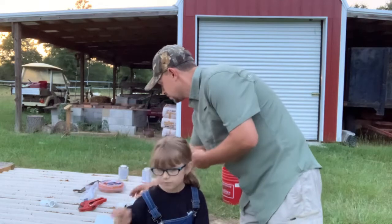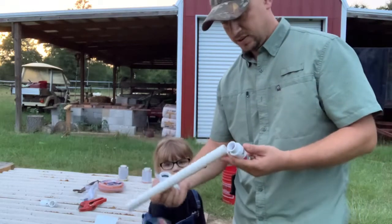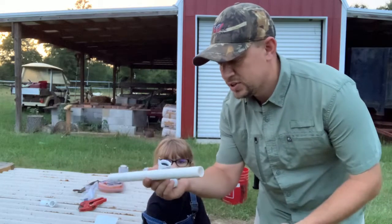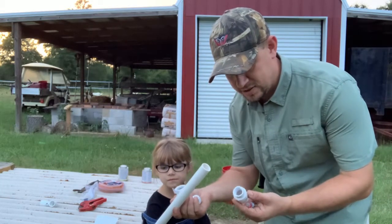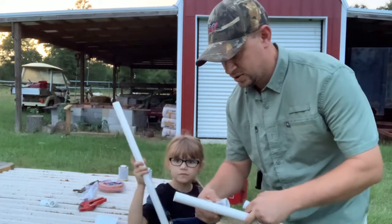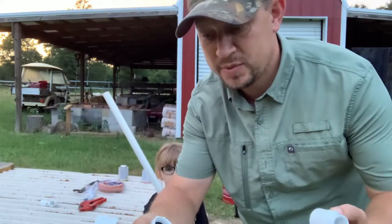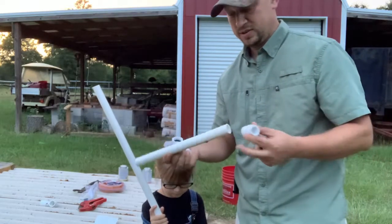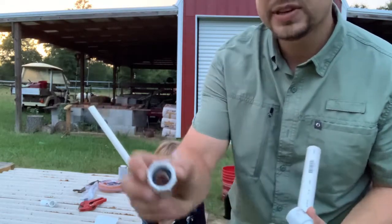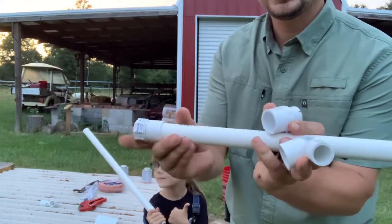All right. So some of the other pieces that we are using, you can probably use any type of PVC pipe that you want to. We just happen to use 3/4 because that's the type of fittings we can find at the hardware store. So I just cut a piece of 3/4 inch PVC pipe. This is about 1 foot long. Really doesn't matter how long it is. And then I got this fitting here. That's what the hose screws into. It's going to go on like that.